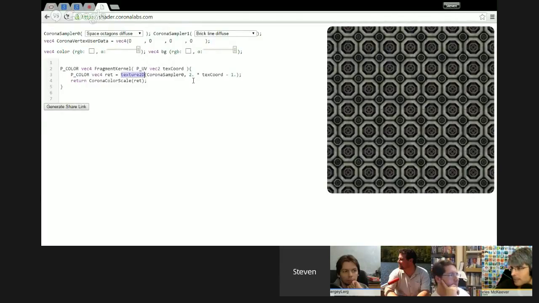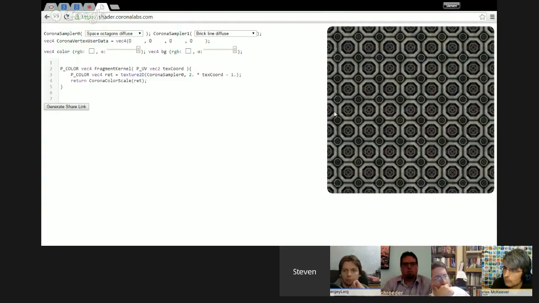That was weird. Yeah, you'll often see this formula, and this turns the range 0 to 1 into -1 to 1. So if it's 0, it's 2 times 0 minus 1, which is -1. 2 times 1 minus 1 is 1. And what does that do for you generally? It's if those coordinates would be more convenient for you. So if you wanted a distance from the center, you would take your point in the middle of the rect, which is 0.5, 0.5, and when you apply that, you get 0 there, -1 over here, and 1 over here. Then, for instance, if you're doing a circle, that tells you how far from the center you are. Okay.